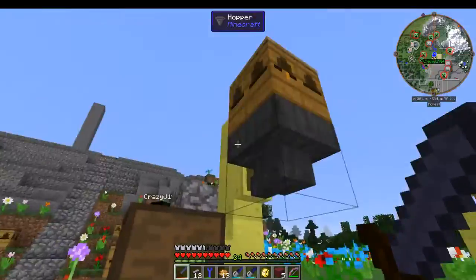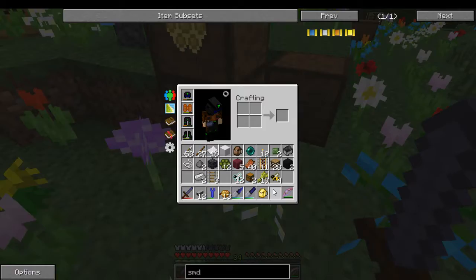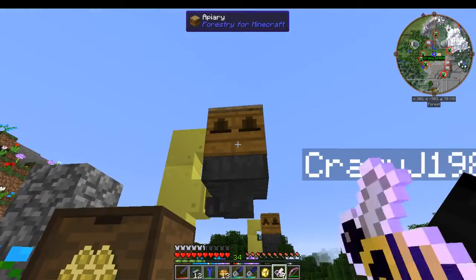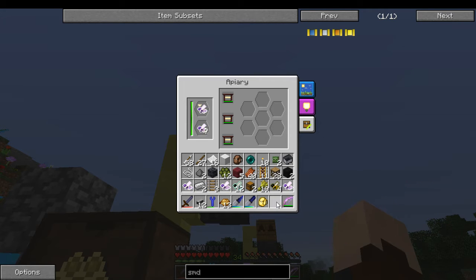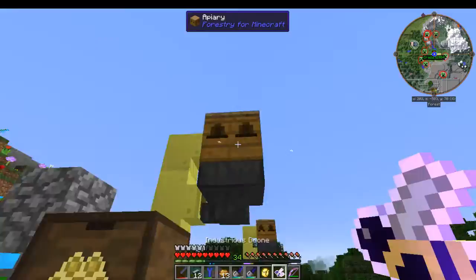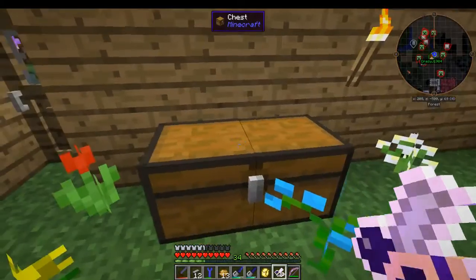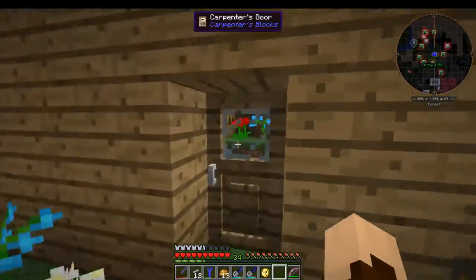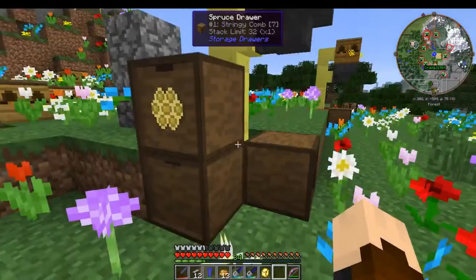Over here we have the same exact setup, except for some reason my bee isn't wanting to stay a specific bee. So I am getting different drones out. That's 7 up there. Make sure none of these are the same. And now hopefully I will get one to stay the way I want it to. If it doesn't work on those 7, I'll put it back into an apiary inside and try to get it to stop. But same setup.